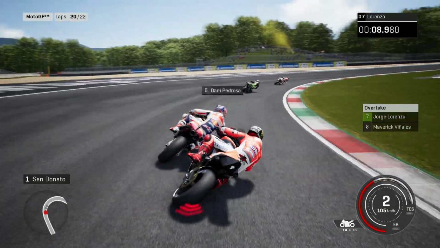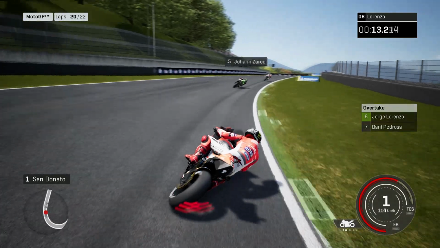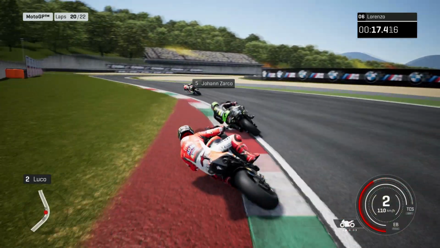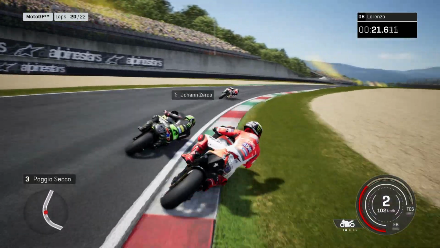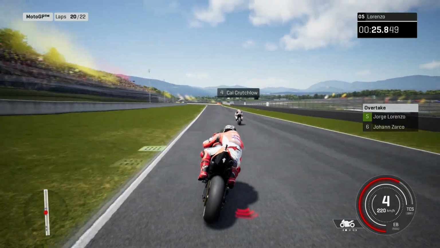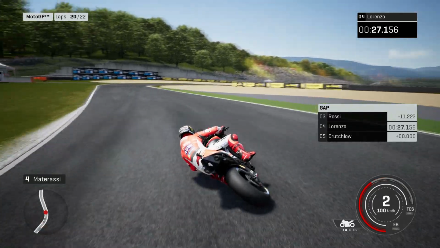I thought I was just going to go straight into the back of Maverick Vinales, but I got up his inside and up the inside of Dani Pedrosa, and we're now into 6th place. Up next is Johann Zarco through Lucco, and now into Poggio. A bit too much curve there through Poggio Secco, and now we go around the outside of Johann Zarco and up the inside of Cal Crutchlow as we head down to Materassi.